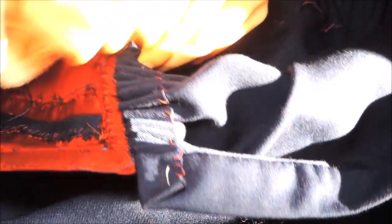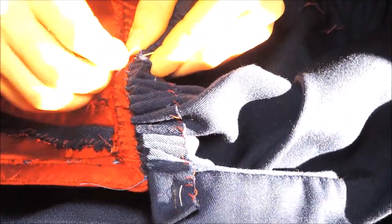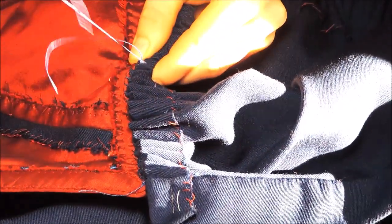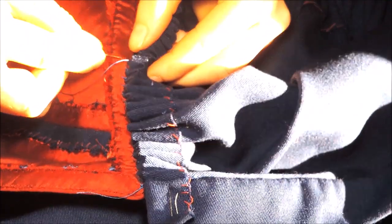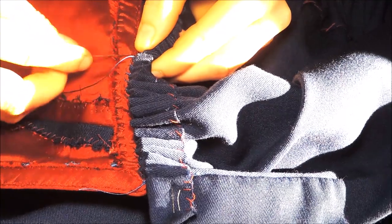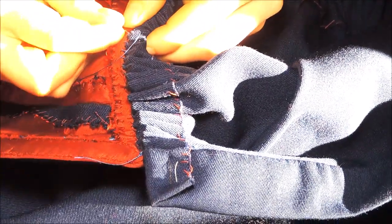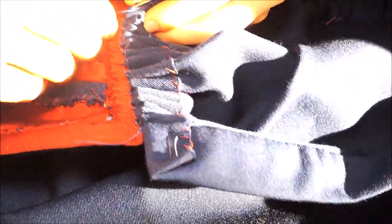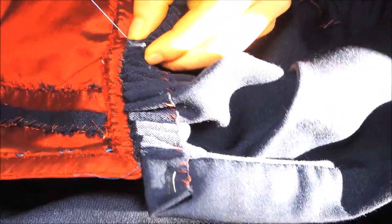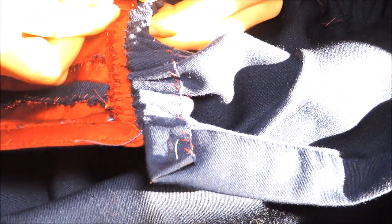I then took a strong buttonhole thread and put two stitches into each of the top layers of each pleat, carefully distributing the pleats as I went and trying my best to catch both the silk and the wool of the seam allowance that was there to make a strong connection. Once I made it to the end of the cartridge pleats, I carefully tied off the end of the gathering string. This string remains inside of the skirt to keep the structure of the pleats when you wear it.